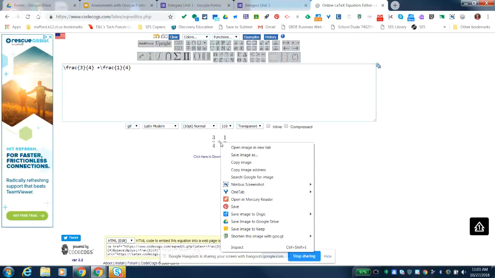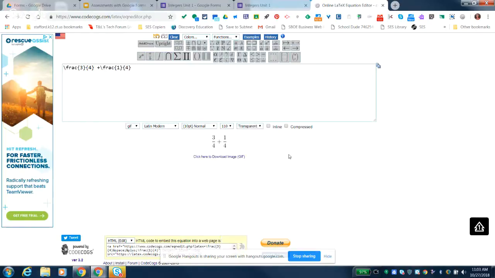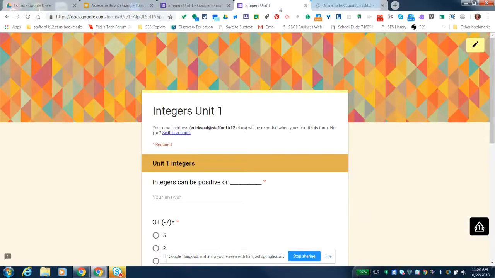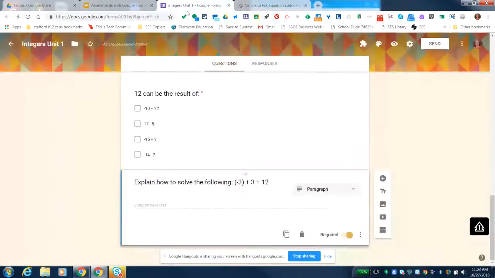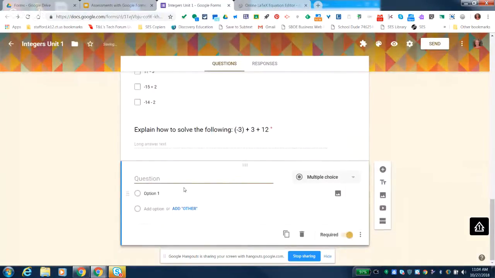And what this allows me to do is to then just right click on it and go to copy image. I could also save it if I want to pull it in for my questions later, but I'm going to click copy image. The nice thing about this, let me go back to my editing part of my assessment. I can add another question, and when I do that, I can first go over to add image.